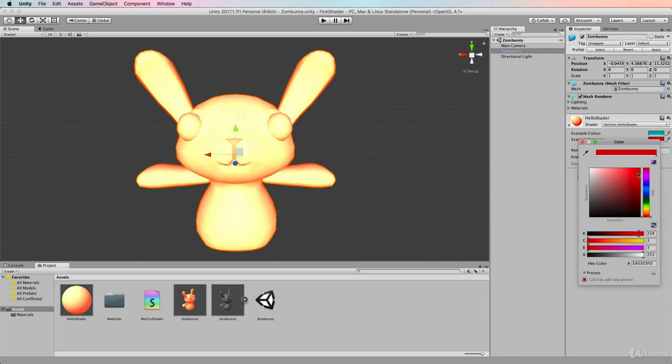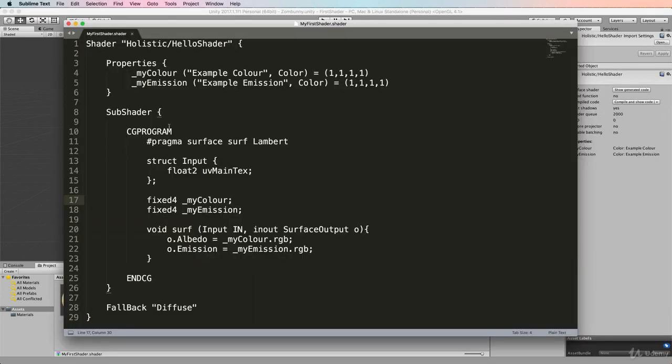And that's all there is to creating a very simple shader. So we'll move on from here to actually have a look at what these properties involve and the different types of properties that you can declare and have show up in the inspector so that you can influence your shader code. And the other important thing we'll get around to too is what these fixed4s are and what the other types are that come with these fixed4s. Look, there's a float too just up there as well. So all of these things will be revealed shortly in future lectures.